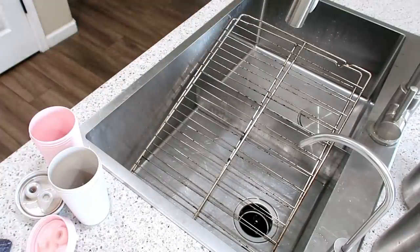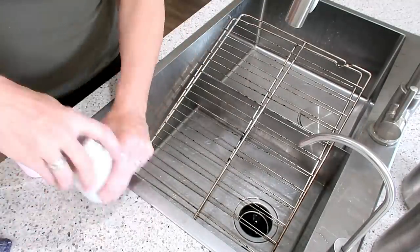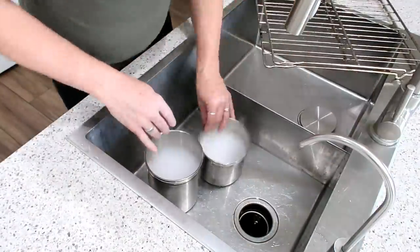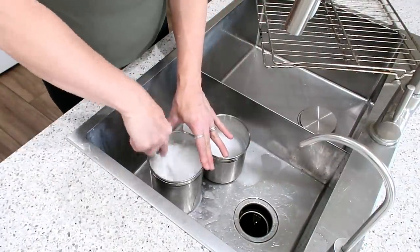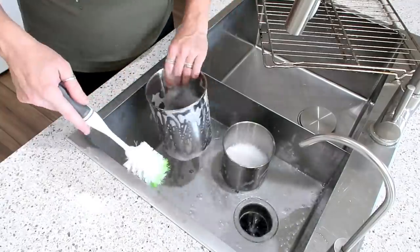So that's what I was using on the oven. I just let it sit for a while to kind of break through some of that grease. And then I'm just scrubbing the rack with my e-cloth scrubbing pad and then washing out these canisters so I can put the utensils back in there.